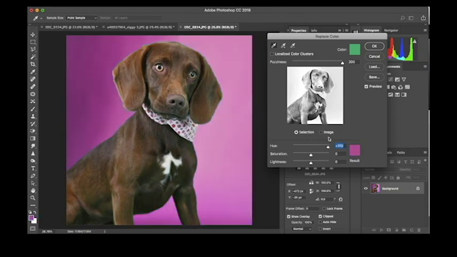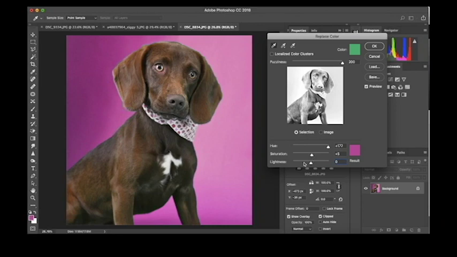Yeah, I think that it's doing fine. So maybe a nice kind of pink. I think that looks pretty good. Maybe bump up that saturation a little. Well, maybe not. Slightly. I wouldn't mess with the lightness too much.